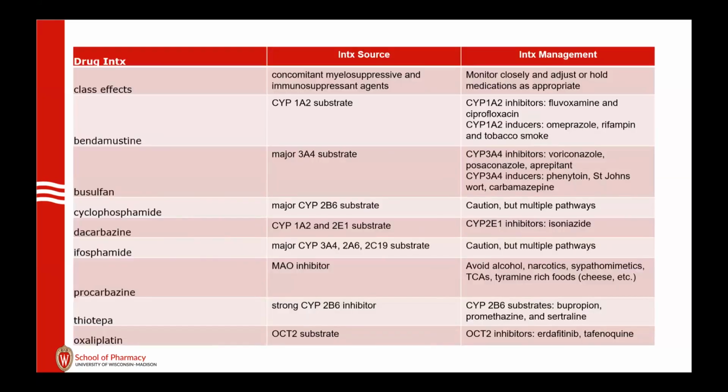And then drug interactions, I don't have these memorized, but note that it's not really a class effect for drug interactions. It's best to look it up every time. So like bendamustine, we see this commonly, like either somebody smokes or they're on omeprazole. That's a very common one. Other common ones, like Thiotepa and bupropion, we'll see. Thiotepa and sertraline, we'll see. So the message here is, look it up every time.